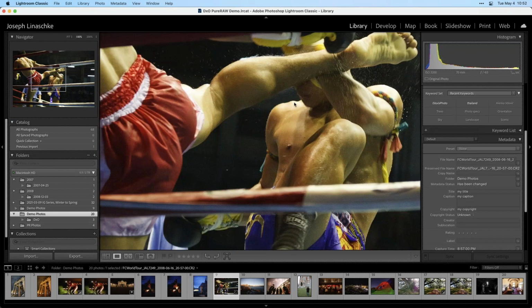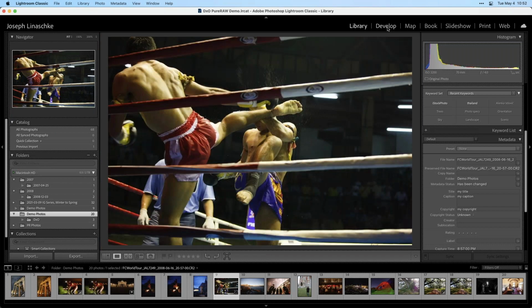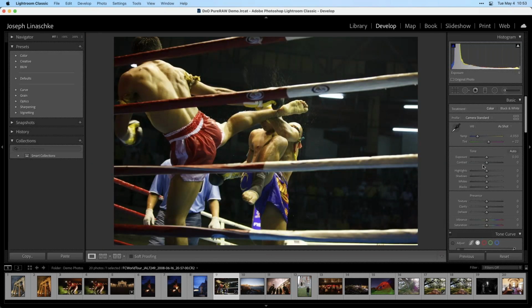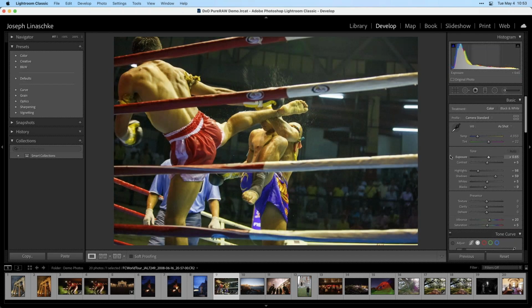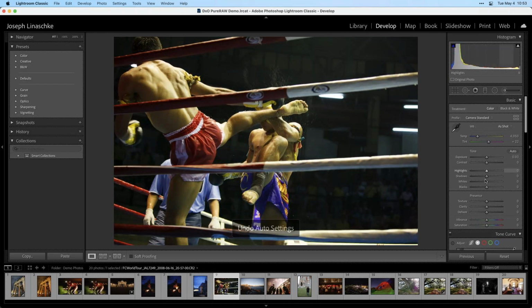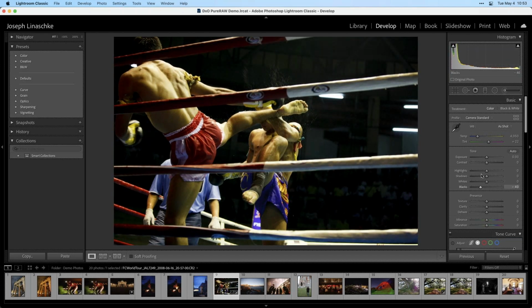I look into this photo and I do some adjustments. Let's go into the Develop module, and let's just do a little auto adjustment on here. Here we go, auto adjustment. No, I don't like that at all, actually. Let's undo that. That was terrible. Let's take our black point down. Let's make the background a little bit darker. Maybe pull the highlights down just a touch. Shift my white balance a little bit. Nope, actually, I kind of liked it the way it was. Let's go back a little bit warmer.